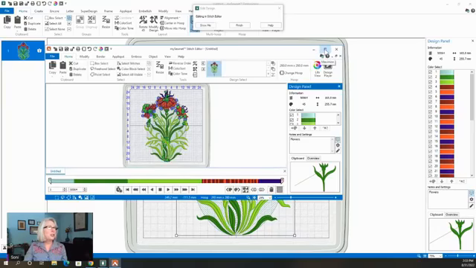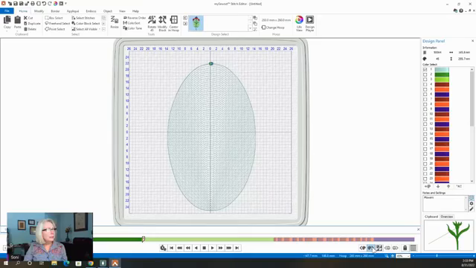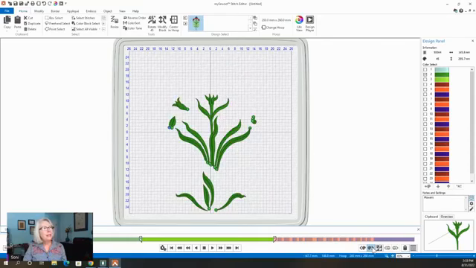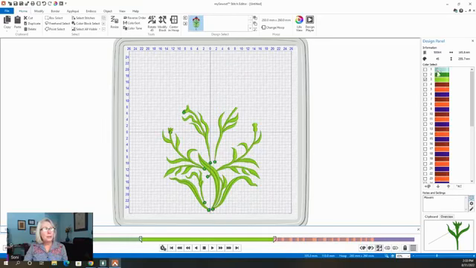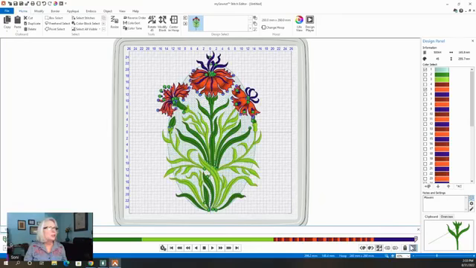Why I wanted to share this very quickly, because we did have a couple really good questions, is that here, I can actually jump and go color by color a lot quicker in the main program. And notice how this deselected everything, and I'm now going color by color, which I think is really wonderful. And you can see how things are a little bit easier to work with in the Stitch Editor program.